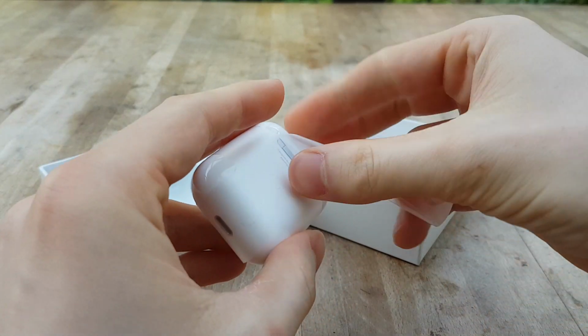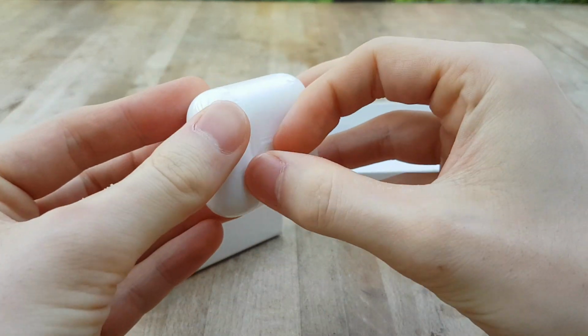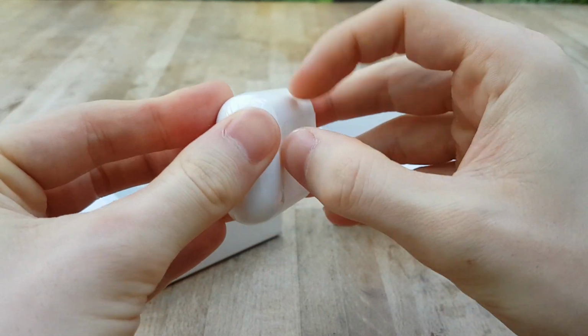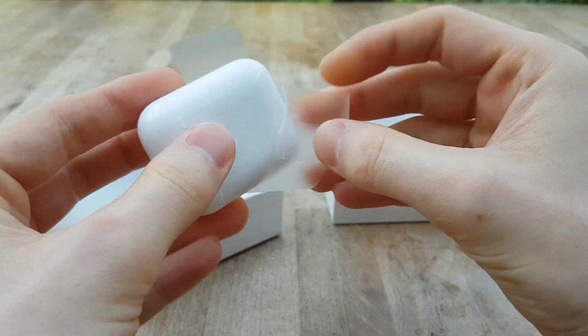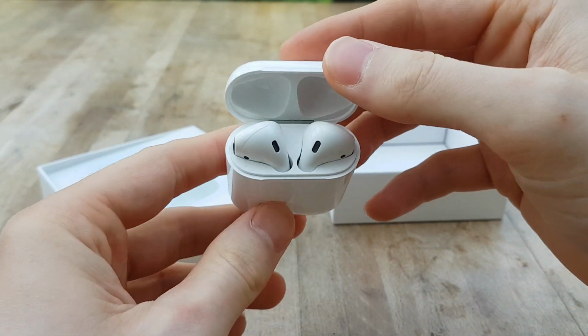Also, I don't have an iPhone to test these with. Yes, I'm a cheapskate and I can't afford an iPhone. I do have a pretty decent Android phone, however, so I will be testing them with these instead. I do think they've done a pretty good job of making these look just like AirPods.